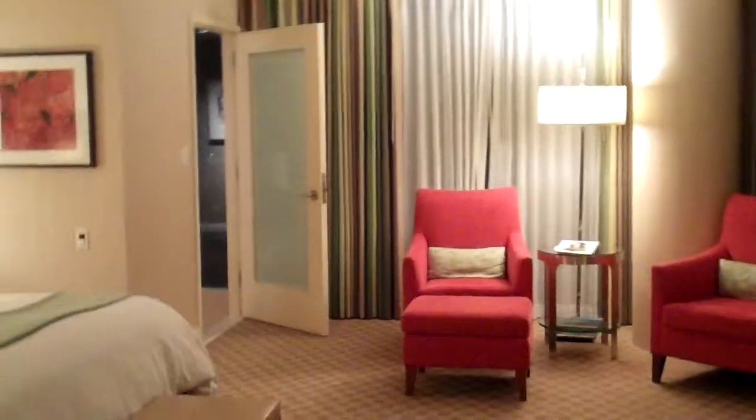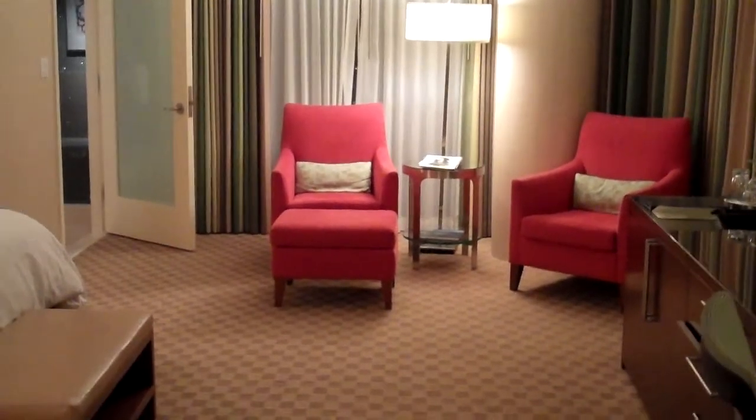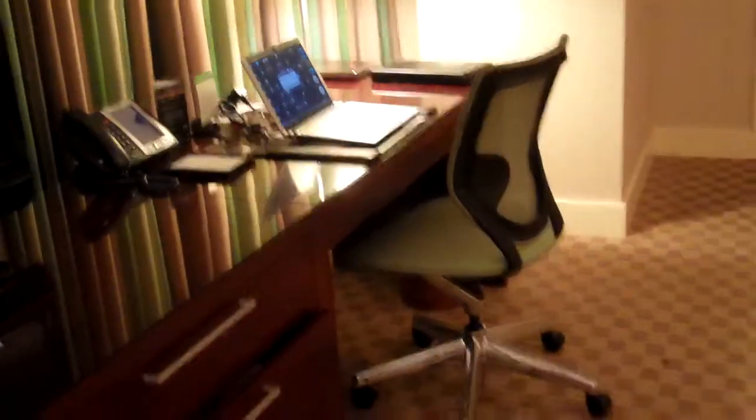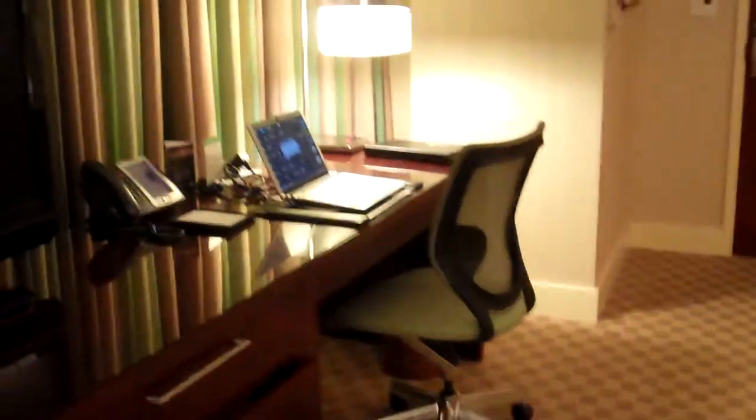It's a big hotel — there are 550 rooms in all. It's almost like a small city, and this is a large double. It's been really well thought out because the hotel is purpose-built with the needs of the 21st century traveller in mind, so we've got a nice ergonomic workstation, plenty of storage, and the obligatory huge flat screen TV which faces the bed.